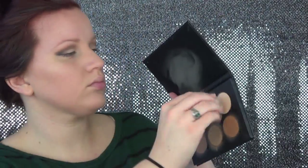This is just a little baby beauty blender, and I use that gray, brown again, the middle one, just to contour my nose a little bit. I'm not doing anything extreme, but I don't really like the beauty blender, but I do like the baby one for the contouring.